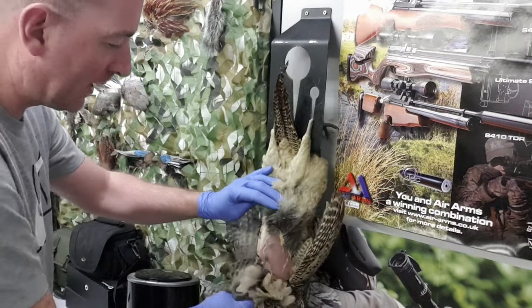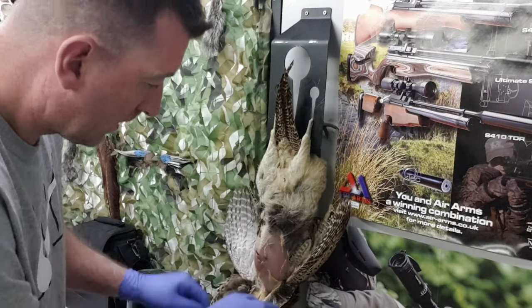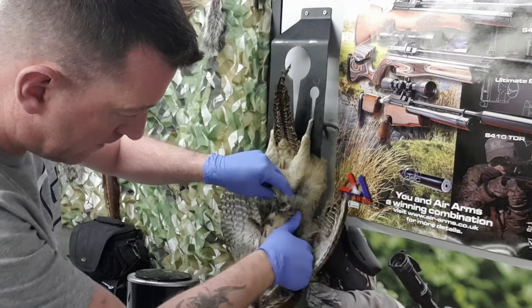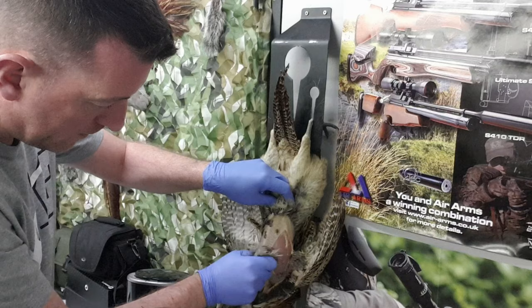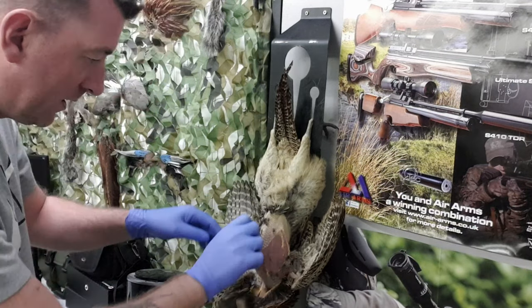These pheasants have been hanging overnight. Plucking really, really easy.